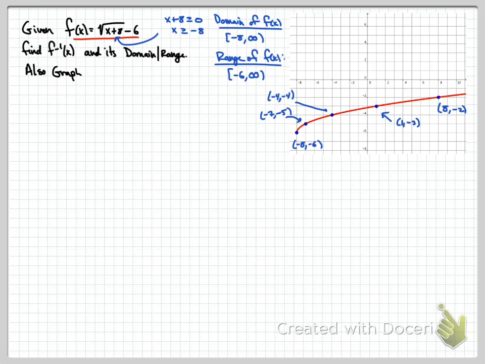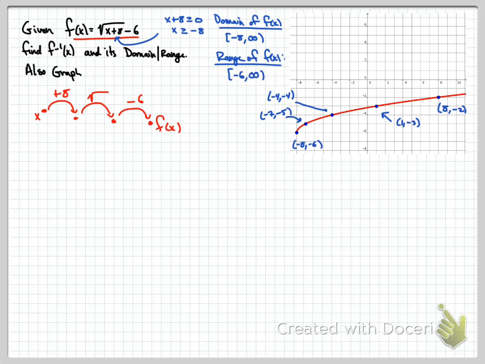All right, so let's find the equation for our inverse function. The strategies that we have for finding this right now are really either to do it intuitively and undo everything that f does, or well, let's start that way. So I think our original function f takes its input x, and it first adds 8 to it. I think then it takes the principal square root of whatever that is, and then to arrive at f of x, it subtracts 6. So there is f of x for you.